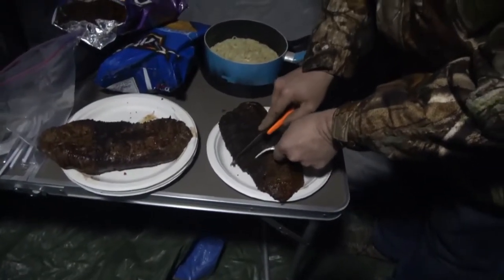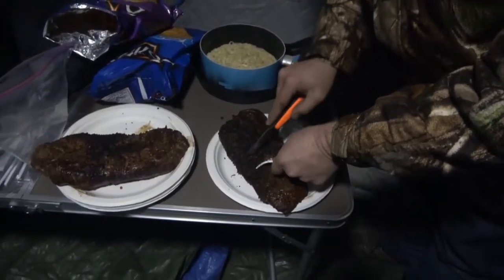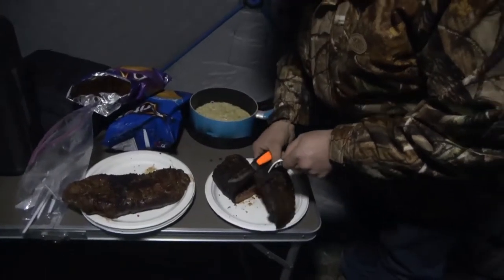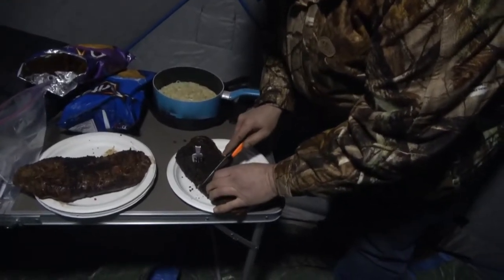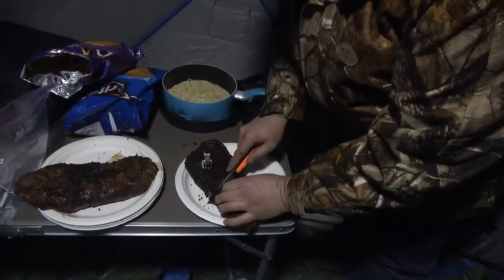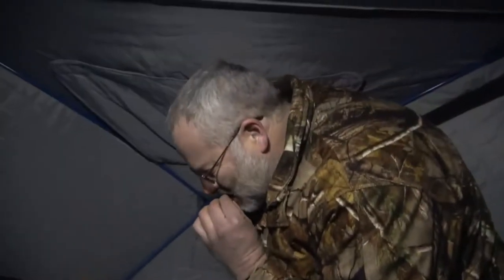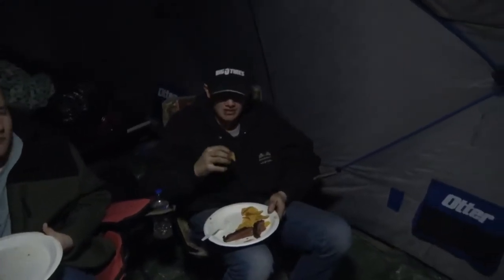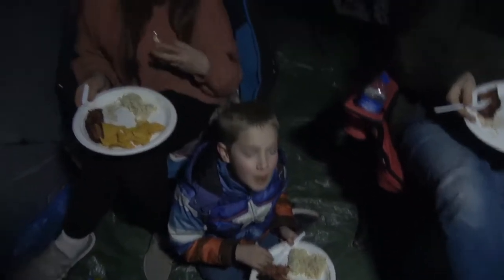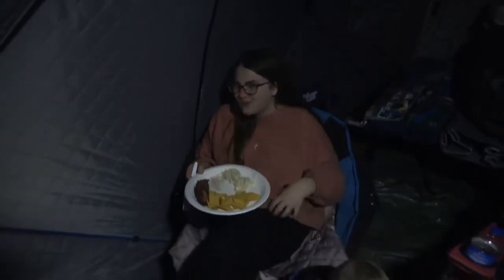We're going to see how we did on this steak. I'm going to cut it open. Pretty good. When you cut a flat iron steak, it even has instructions on the package — you want to cut it across the grain. I'm going to give this a try. It's a good steak. We've got chips and pasta to go with it. What do you think Josh? Good. What do you think Kai? Delish. Spencer? It's good. How about you Emily? It's great, it's premium. I agree — it's premium.